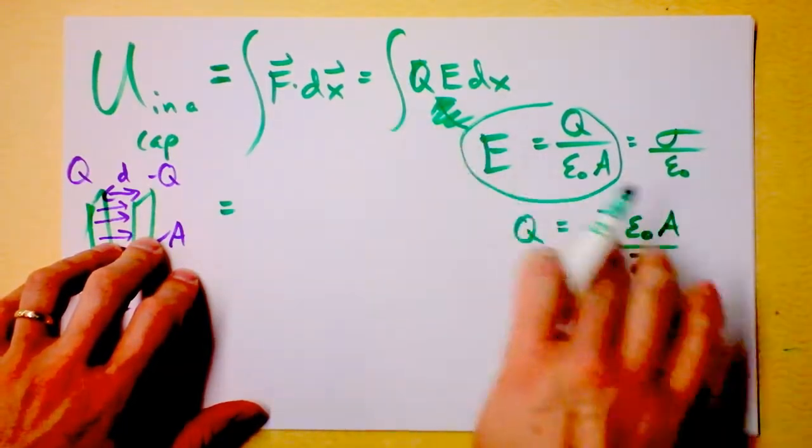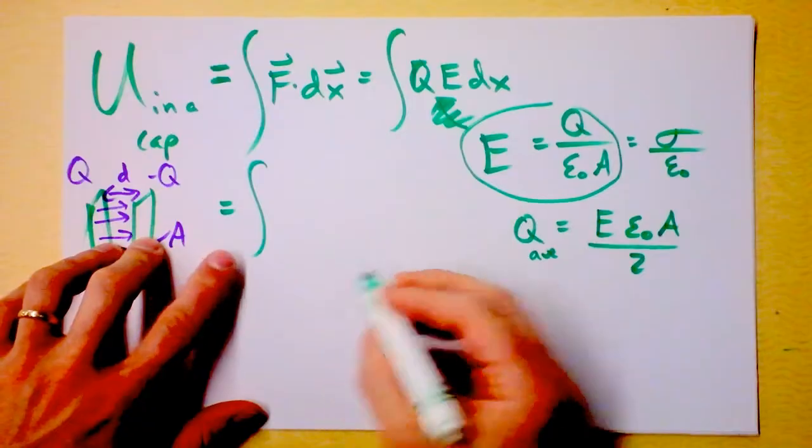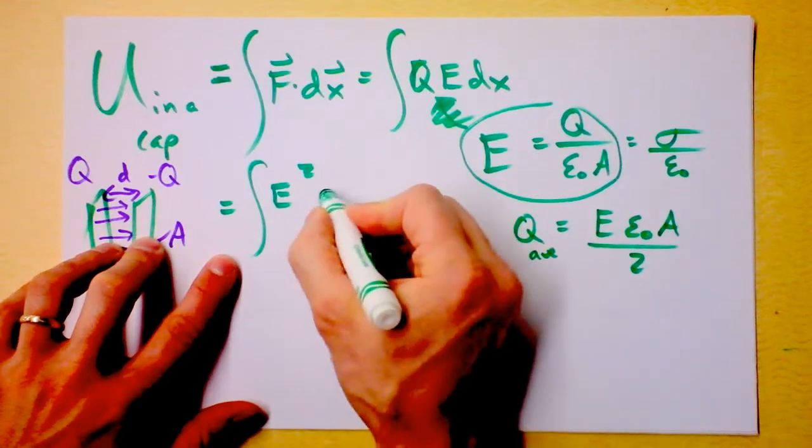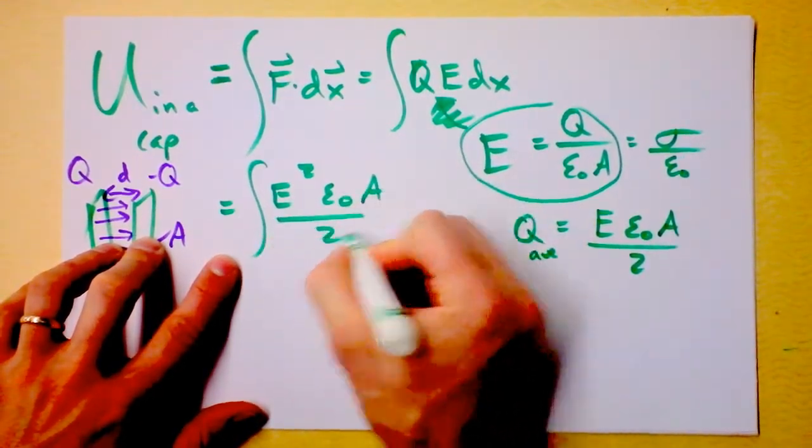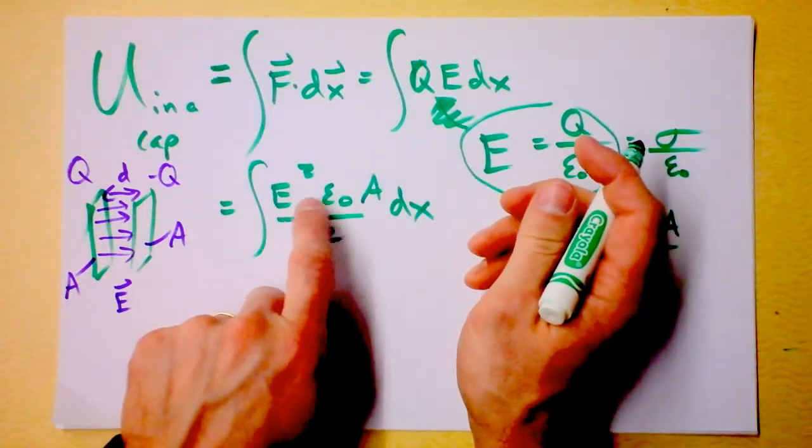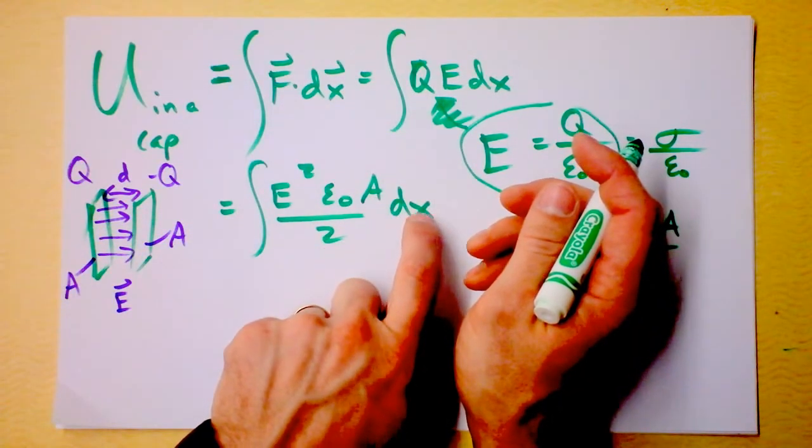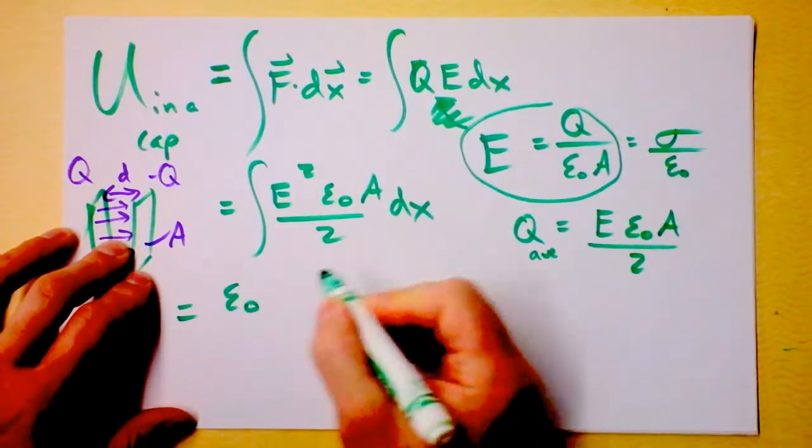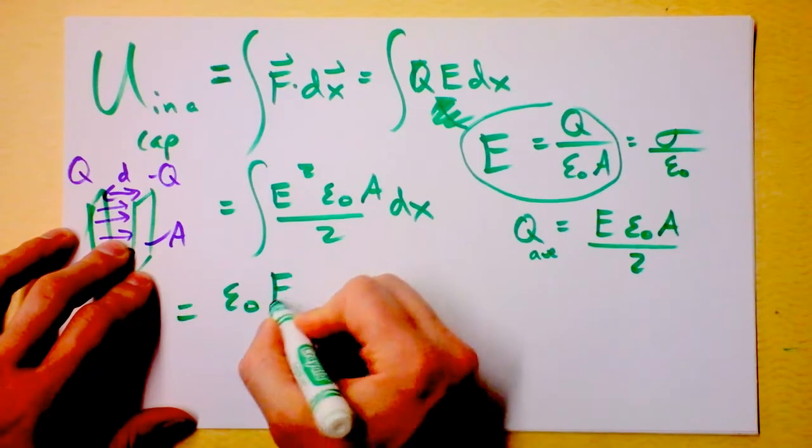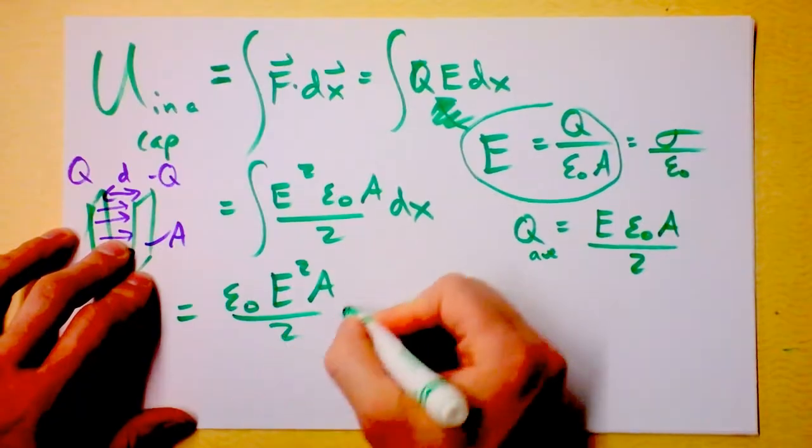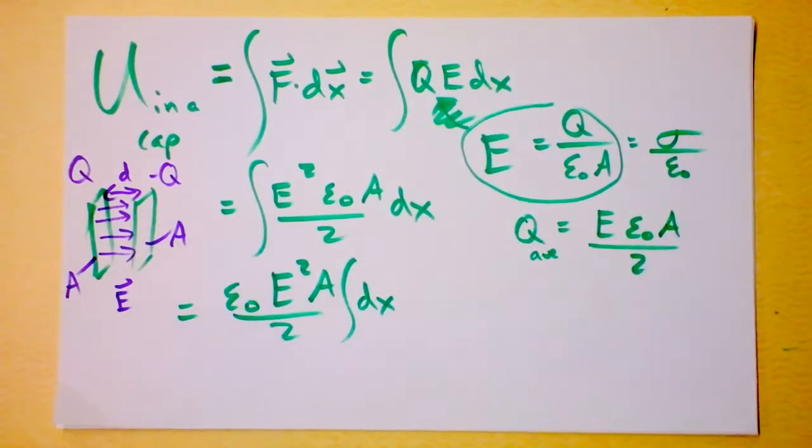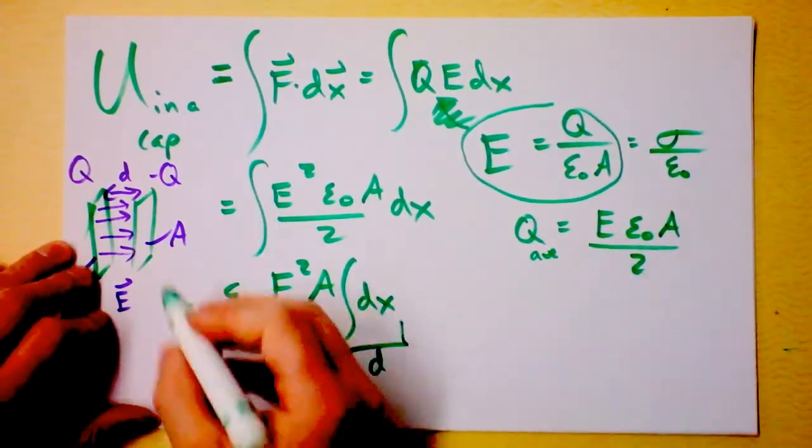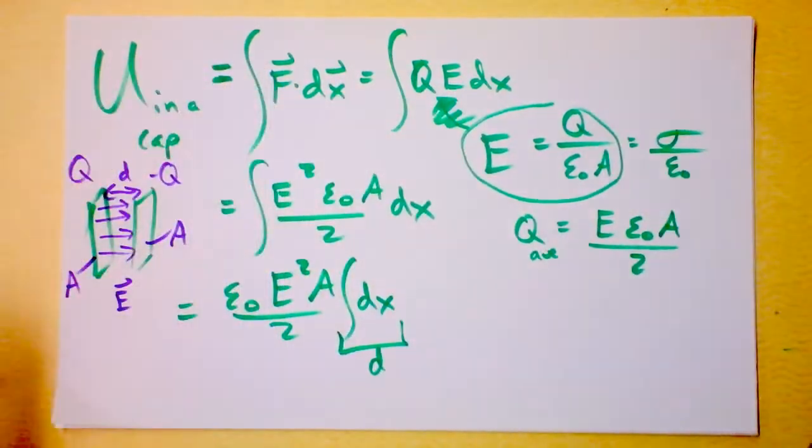This is sort of a way to skip doing the calculus. It's going to be electric field squared times epsilon naught times area divided by 2 over x. None of these things depends on x, so I can pull them all out of the integral. So I get epsilon naught times electric field squared times area divided by 2 times the integral of 1 over all x. That's a simple integral. That just gives me the distance between the two plates because I've been separating the plates by that distance.